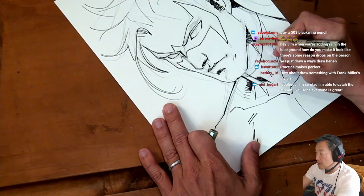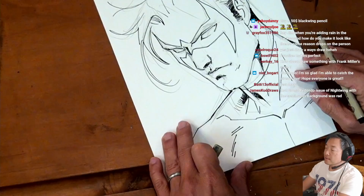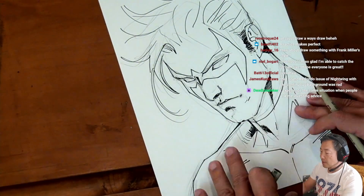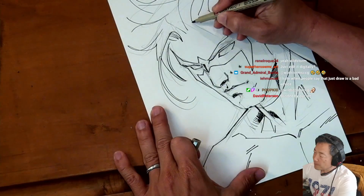There is one secret I will share, which is that if you're having issues with things looking wrong, like the length of limbs or one eye higher than the other, take your drawing, flip it to the light like this, and it's kind of like you see your drawing in reverse. And what that allows you to do is see it as if someone else had drawn it, not yourself. And sometimes you can see mistakes because you're looking at it from a different perspective. We are literally blind to our own faults. So we draw something and it looks fine. You flip it over to the light and you see things that you did not see before.